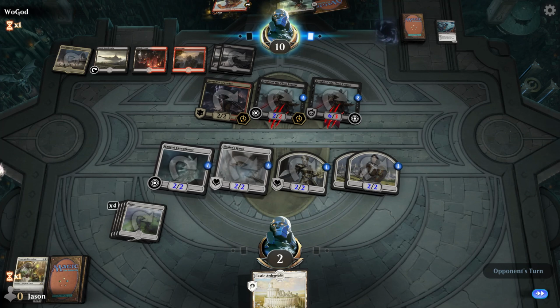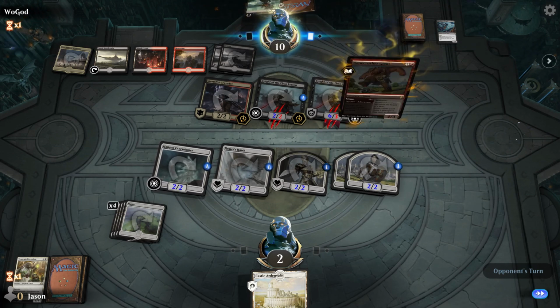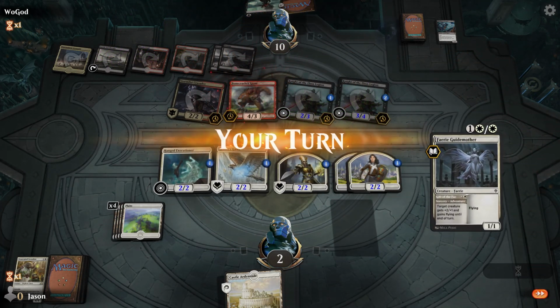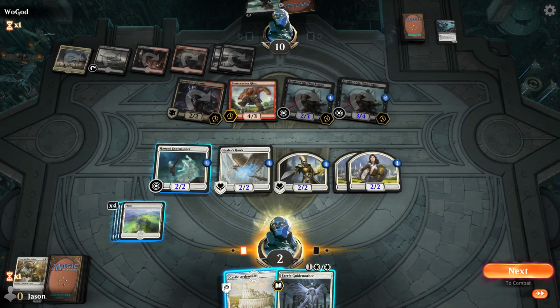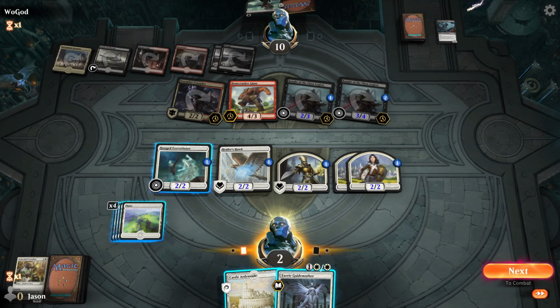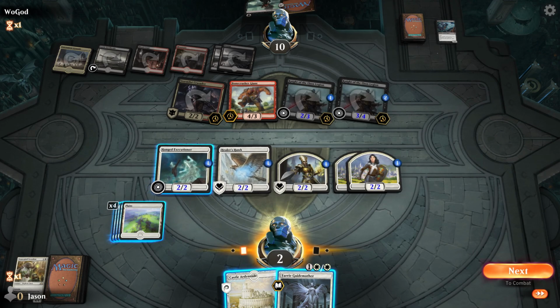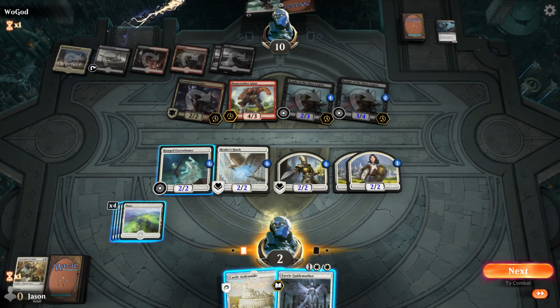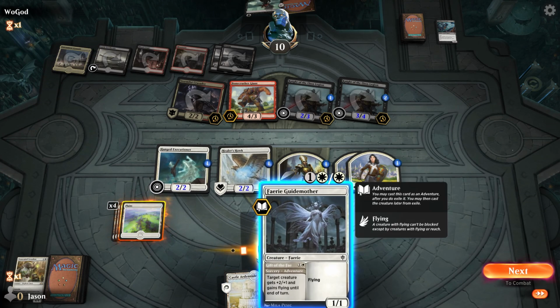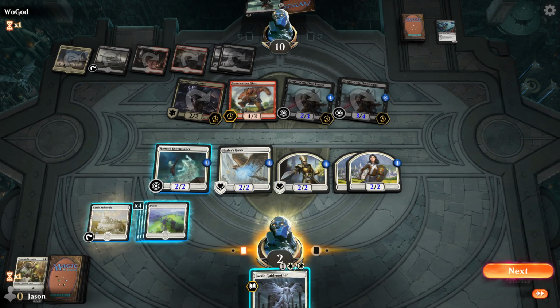Bone Crusher Giant, is that what's coming out? Yep. I think we got him. Yeah. I think we have him. Do we have to tap this to use its ability? No, we don't, so we can attack with it. Oh, you know what, though? We have to exile him to get rid of Bone Crusher before he blocks any of these creatures. Actually, no, we have this buff here we can use, so it doesn't even matter. Yeah, I think we got him.